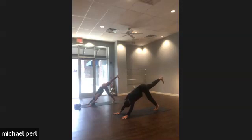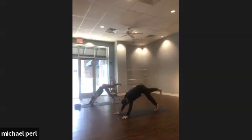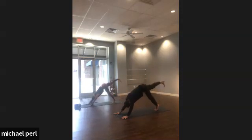Take another breath in. Exhale, right knee to right elbow. Tap, make that connection here. Allow your shoulders to move past your wrists. Inhale, lift your right leg high. Exhale, right knee to nose. Come through center. Think cat-like spine as you round your shoulders. Inhale, lift your right leg high.